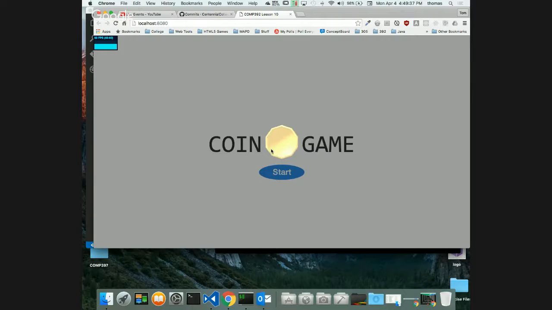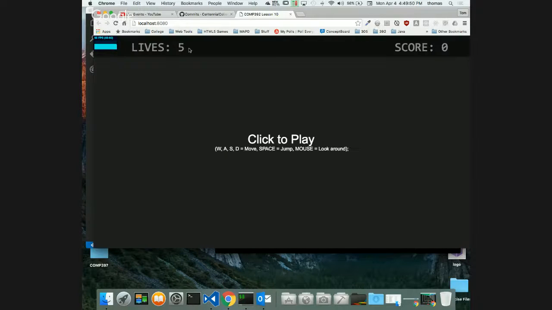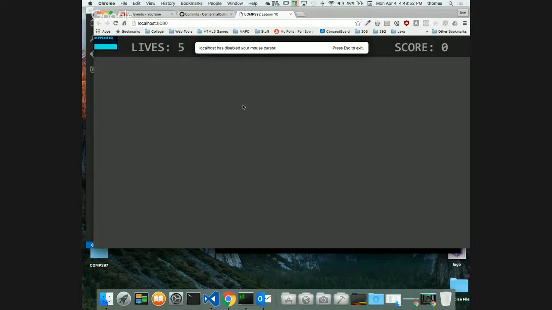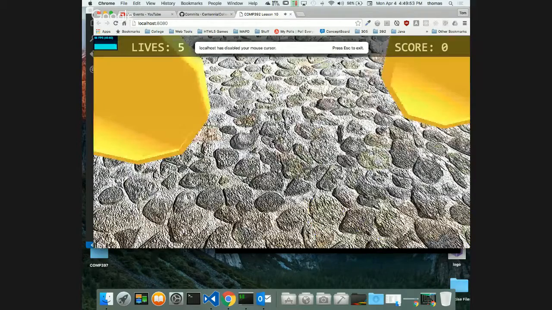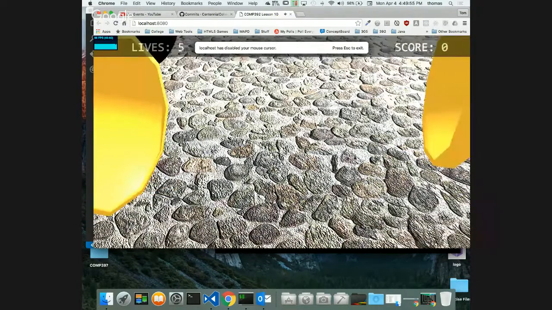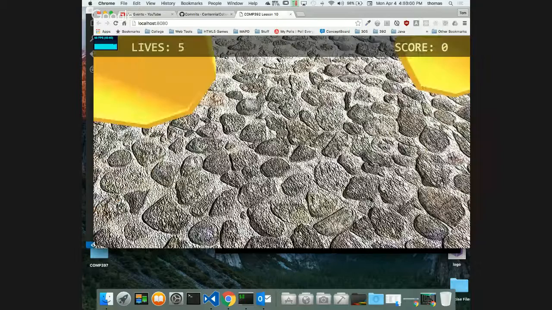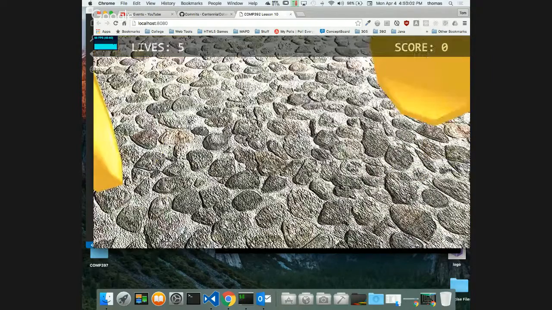So again, things that we've demonstrated with this project are moving from scene to scene and having an overlay of canvas. By the way, for my main play scene, if I click start here, notice that I have my overlay on top, but I've actually made it an overlay, so that you can see through the UI. Before it was just a strip at the top. So I've kind of changed that.